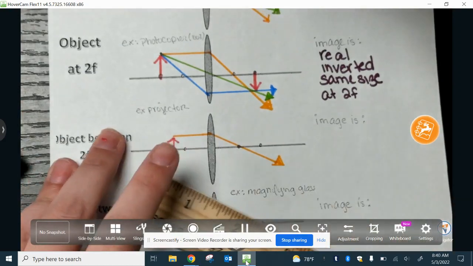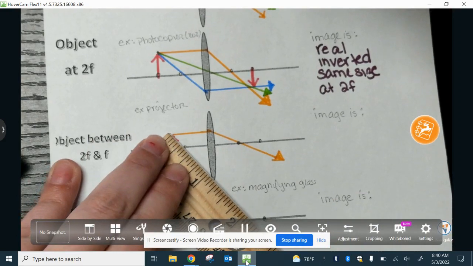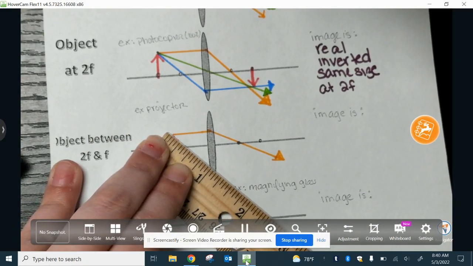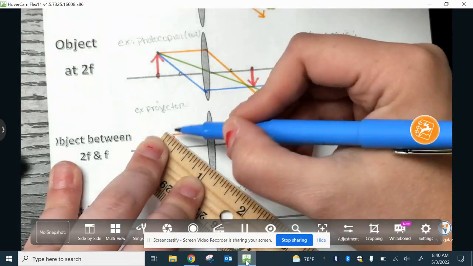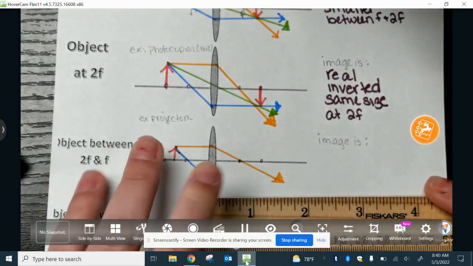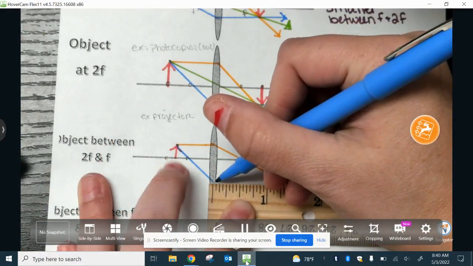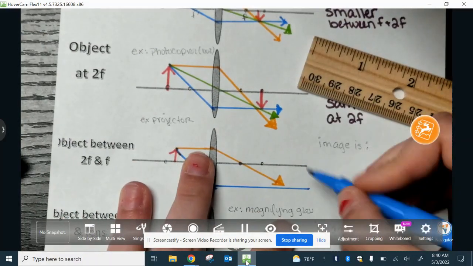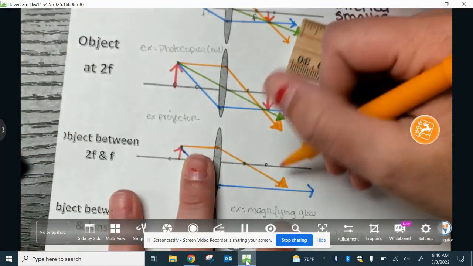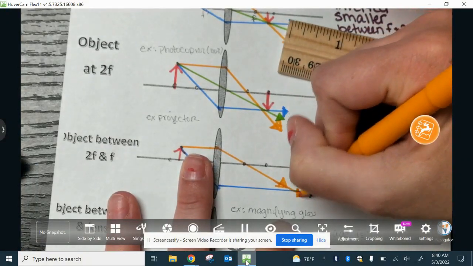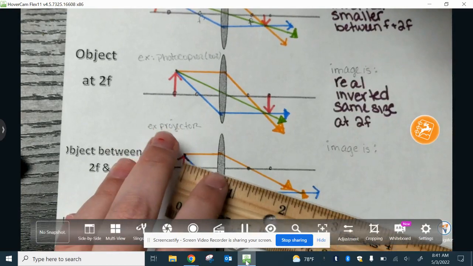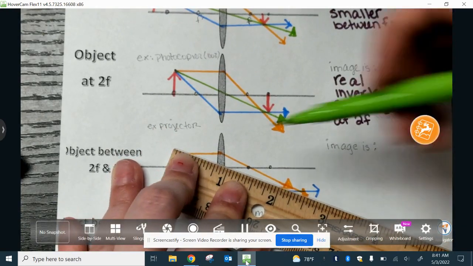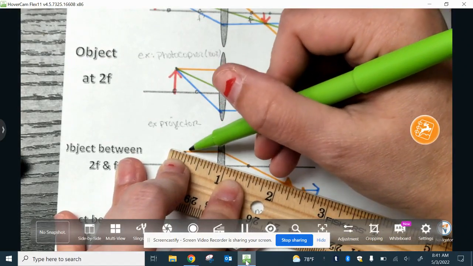Blue goes bottom. I may have to go back and make my yellow slightly bigger. As a ray, I'm going to extend my yellow just a smidgen that way. Top, middle, middle for that third one.